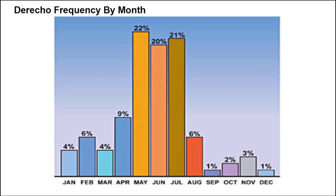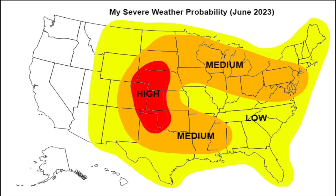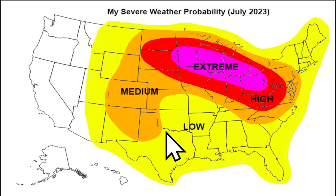Just know that derechoes can occur any month out of the year — it can happen in January, February, or even December. So with that said, my severe weather probability forecast for June: if you're in the orange shade of color, there definitely could be some mesoscale convective systems, possibly a derecho developing in the middle and end of June up across the upper Midwest, the Ohio Valley, and the mid-Atlantic states. But more high probability for severe weather in the areas we've really seen severe weather the last few weeks — across the Central and Southern Plains. That will likely continue through the month of June across portions of South Dakota, Nebraska, getting into western Kansas, and as far south as the Red River into Oklahoma and Texas, and as far west as the Denver region into Colorado. This will mainly be for large hail and damaging winds, but of course with severe weather, you can always see tornadoes.